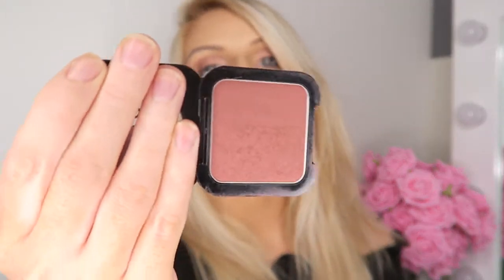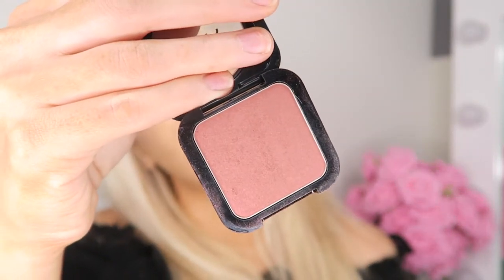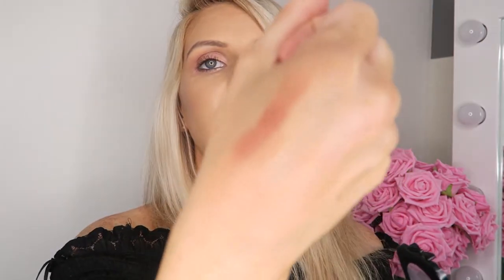Blush, the NYX, what's this one called? High Definition Blush. I've got this in a few different colours. This one is Deep Plum, and they're great. The pigment on this blush is really good. You can see that in the back of my hand there. Yeah, this is a Deep Plum. I would say it looks quite dark actually, but when you put it on, it's not as severe. But then I quite like that, because with a blush, you don't really want to be too severe. But yeah, this is a really good one.